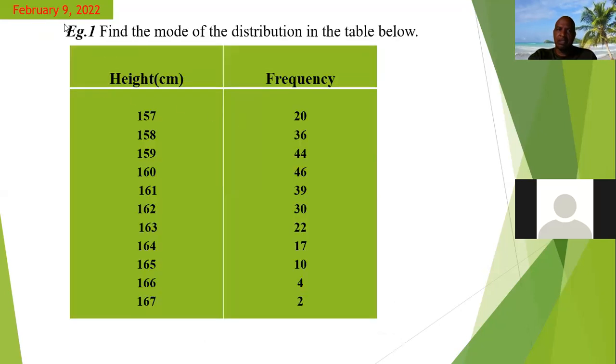Now, this is a frequency distribution which is not a grouped distribution. How do we know that this is not a grouped distribution? In the left column, we notice that we have a list of numbers starting from the top in ascending order all the way to the bottom. We know that a grouped distribution would have classes, and classes would have upper limits and lower limits. So this is just an ordinary frequency distribution.